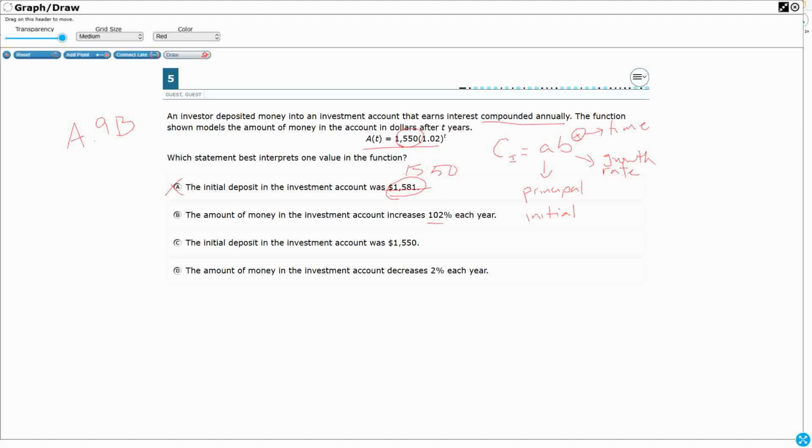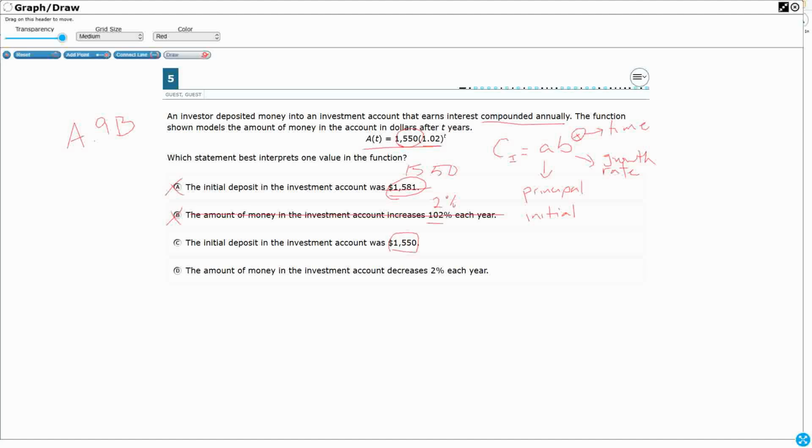Now, even though this looks like a 1.02, you have to subtract the initial 1 to get the actual rate, right? Because that 1 holds the value of the initial deposit. And so really, it's a 2% increase. That 1.02 is what keeps the value of the initial deposit. But you have to subtract the 1 to get the rate, and it's 0.02 or 2% interest. 102% interest is crazy. And you'd make a lot of money, and the bank would be out of money in about 2 seconds.